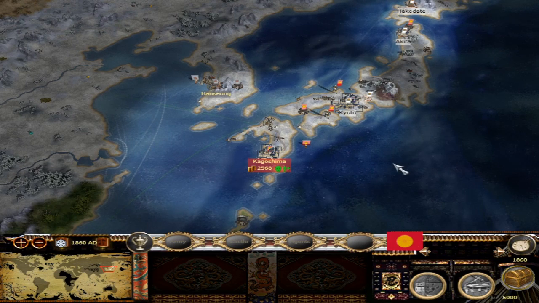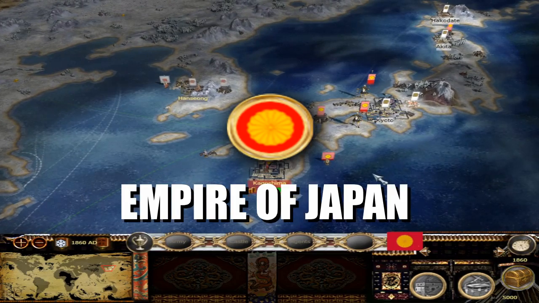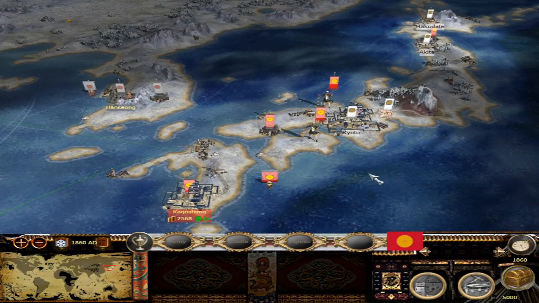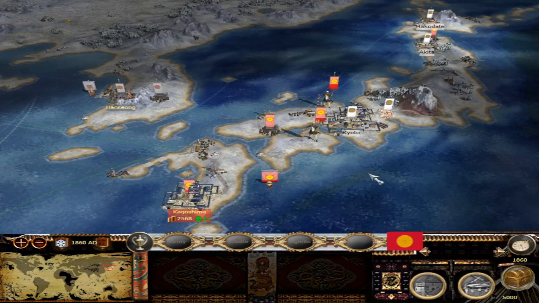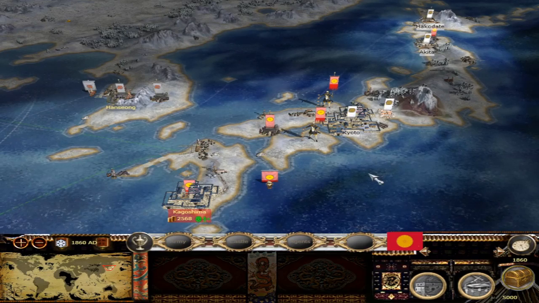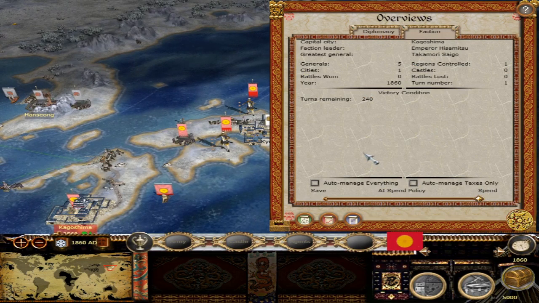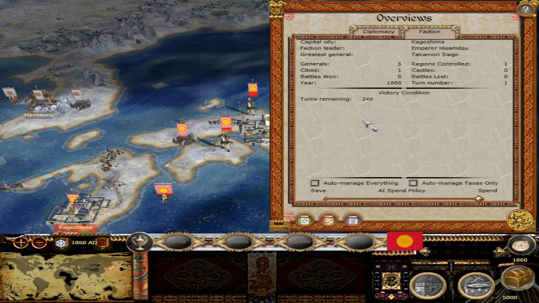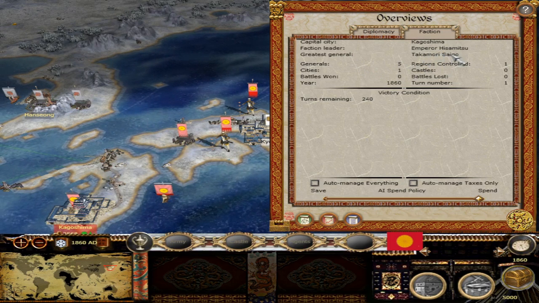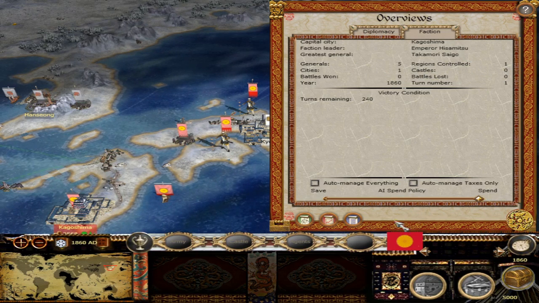And here we go with the Empire of Japan. These are the imperialists of Japan against the shogunate. Not only Steam and Steel has all of these exciting factions to play as, but you can play Fall of the Samurai as well. So here we have the Empire of Japan. The capital city is Kagoshima, and the faction leader is Emperor Hisamitsu. Regions controlled 1, generals 5.